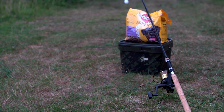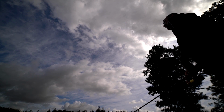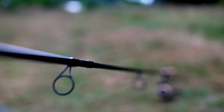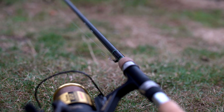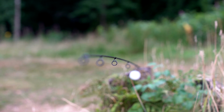So moving on to the fixtures and fittings, because it is a specifically designed floater rod and you're going to be standing there holding it for several hours at a time in your hand, they've not just thrown it together with any old rings and reel seat. It's a full carbon 2-piece blank, and because it's going to have a smaller reel on it and you're going to be using light mono hook lengths, they want it really well balanced, and for that reason they've gone for the lightweight minimal guides.